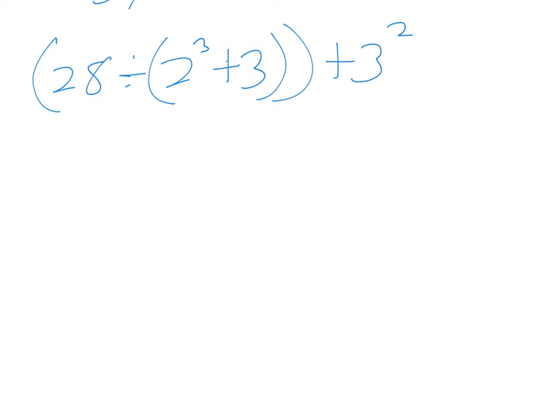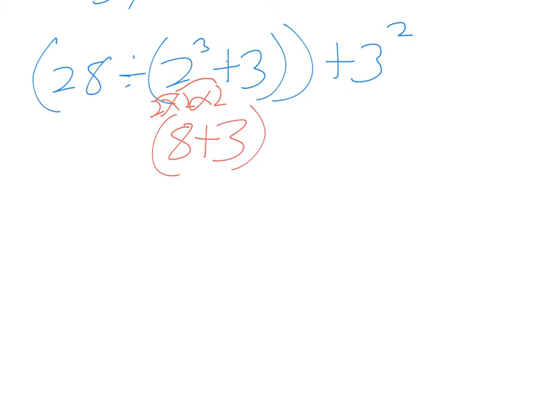So I look, oh, there's more parentheses inside. So I look there. And then once I get inside these parentheses, I do the order of operations again. There's no parentheses, but there's an exponent. So the first thing I do inside these parentheses is 2 cubed, which is 8. So if I were to just do this step by step, it would be 8 plus 3, because 2 times 2 times 2 equals 8. 2 times 2 is 4, 4 times 2 is 8.